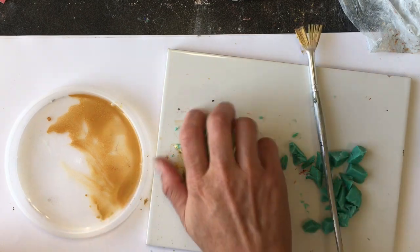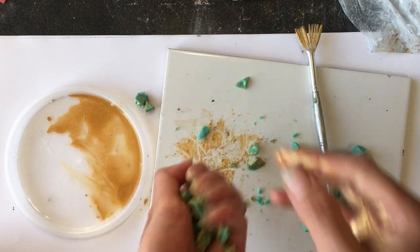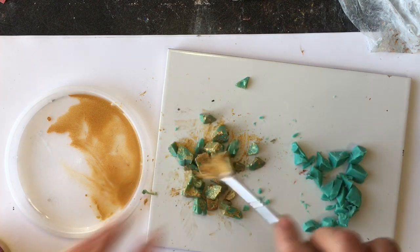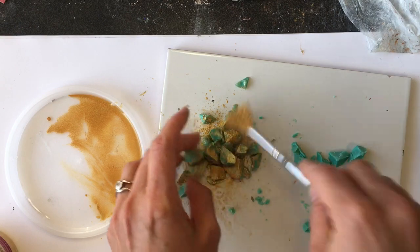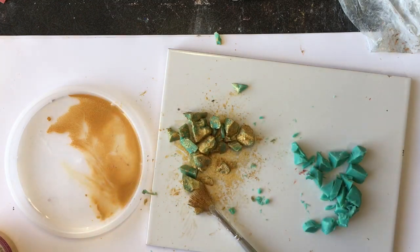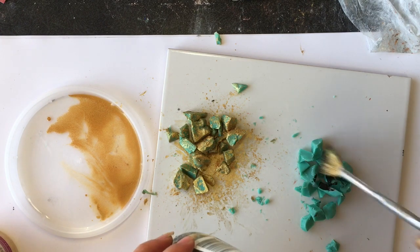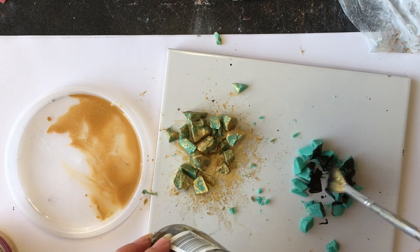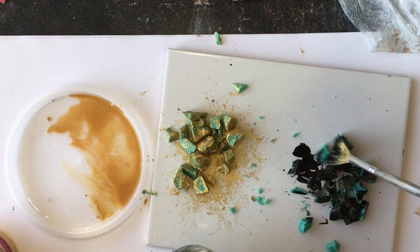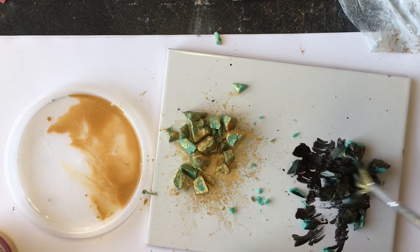Now I'm gonna get my hands messy, and I'm just going to move them around to make sure that they're properly coated. And I do think I need more, but anyway, that's all I'm gonna do. Just cover it with gold, and then I'm gonna do the same to this one, except I'm going to use black. So it's a little bit of black oxide powder mixed with alcohol. And this one I had less alcohol, so you can tell it's giving me a more opaque effect.